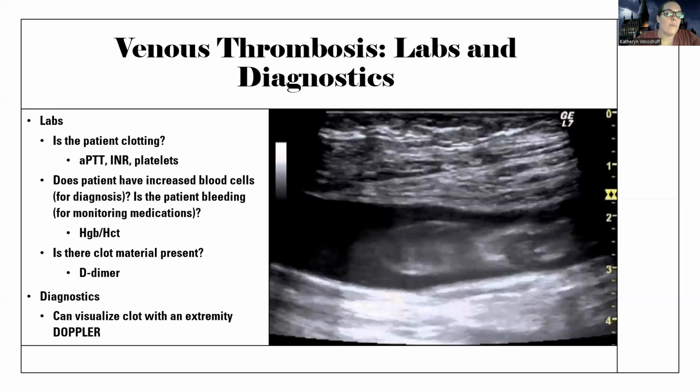And then later on, we may monitor the hemoglobin and hematocrit, well, not the hematocrit so much, but the hemoglobin, to see if a patient is having, well, possibly both. I'll say both. We might look at both of these to see if they're having a complication of their blood clot medication, which is anticoagulation. So in other words, patients that are on anticoagulation for their blood clots are more likely to bleed. One of the best ways to tell someone's bleeding inside is going to be checking their hemoglobin.